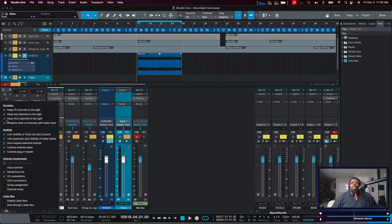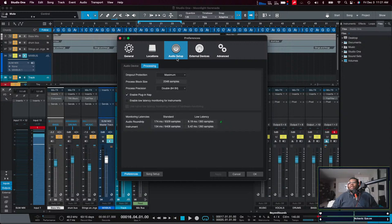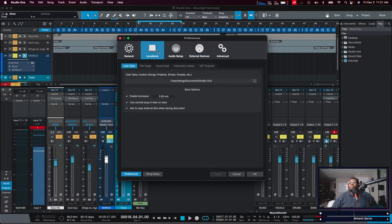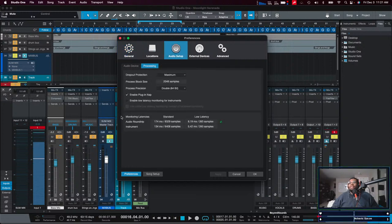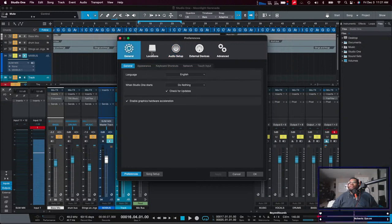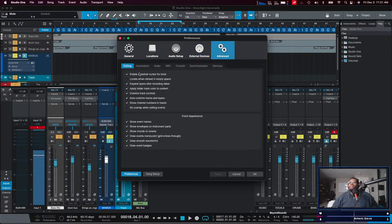And I forgot how to do it. I might have to go to a setting here. Let's see. All right, so preferences. Because I only want to hear myself in my interface at this point, otherwise it'll be delayed because I already have processing going on. But there's settings in here where you can not hear yourself. All right, here we go. Audio.